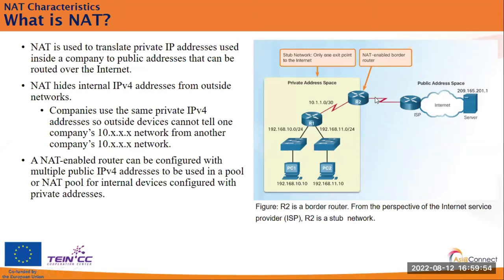When a device inside the subnetwork wants to communicate with a device outside the network, this is the inside network and this is the outside network, the packet is forwarded to the border router. So this is a border line, or you can say it's a border gate. You are standing here and your friend is standing here, so you are using this gate, or gateman, to pass something. Okay. So when a border router performs the NAT process, it translates the internal IP address to the public IP address, and for the outside, that will be a routable address.